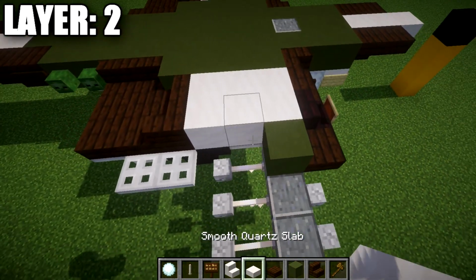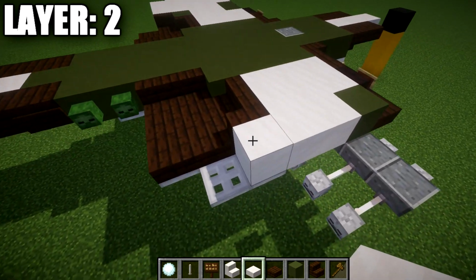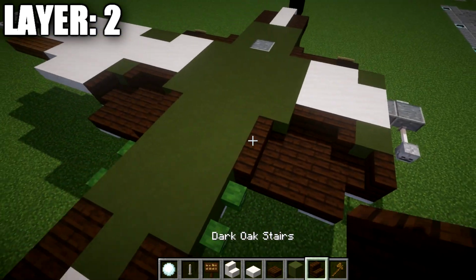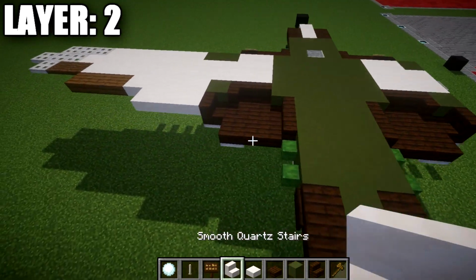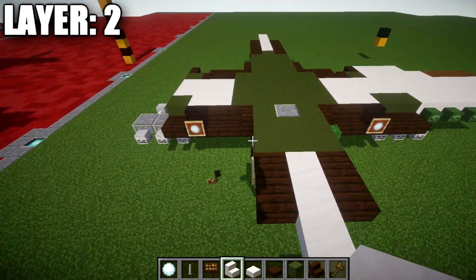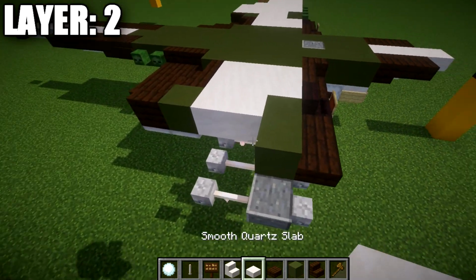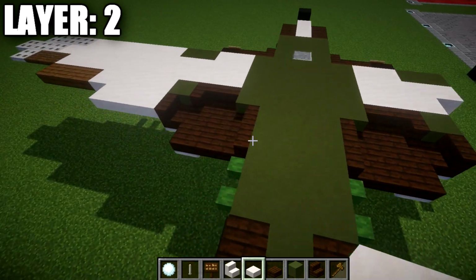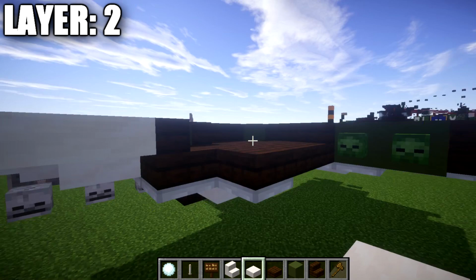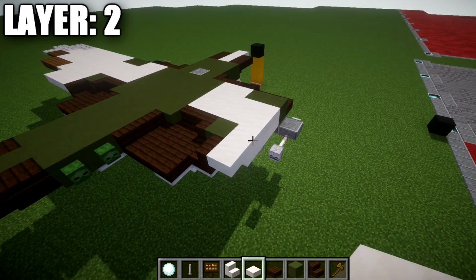and then 1, 2, 3 smooth quartz blocks back. Which on my bed, it's going to be 2 smooth quartz blocks back, and then a green terracotta block, and then a dark oak wood stair, just like that. Once we have that done, we want to take our dark oak wood slab and place down a dark oak wood slab here, green terracotta block, a smooth quartz block, and after that smooth quartz block here, we're going to place down an additional 2 smooth quartz blocks back. So 1, 2, and then a quartz top slab like so.